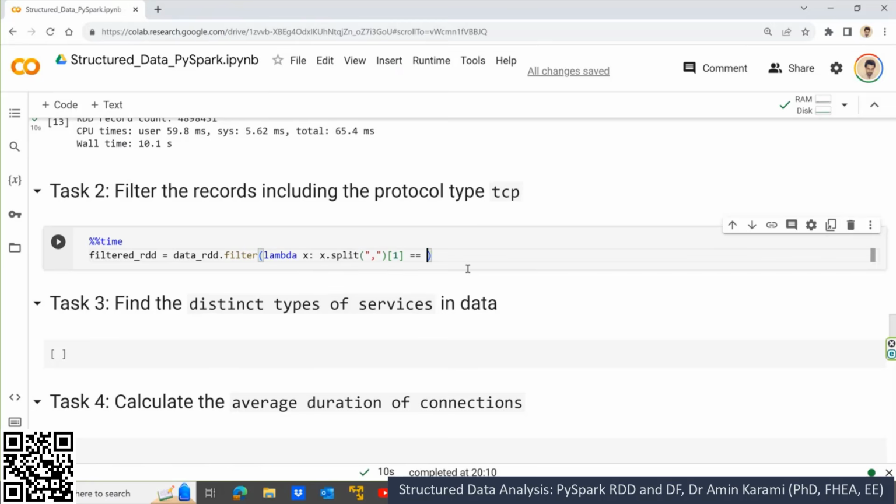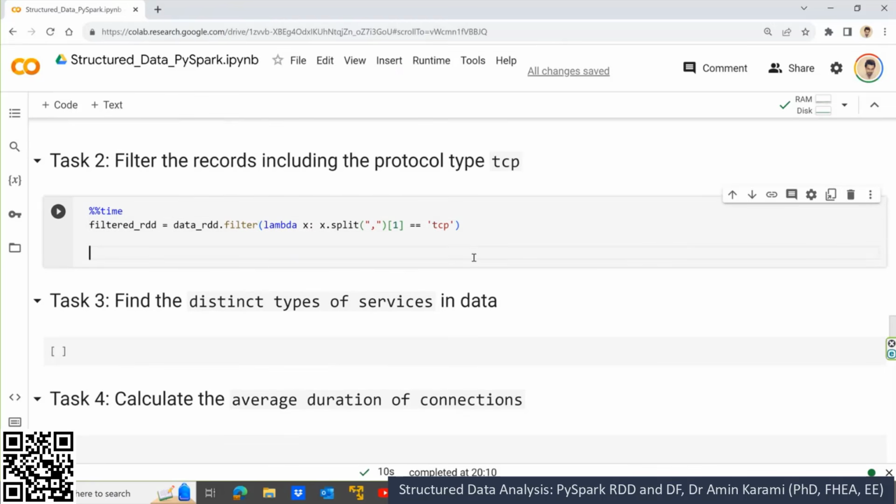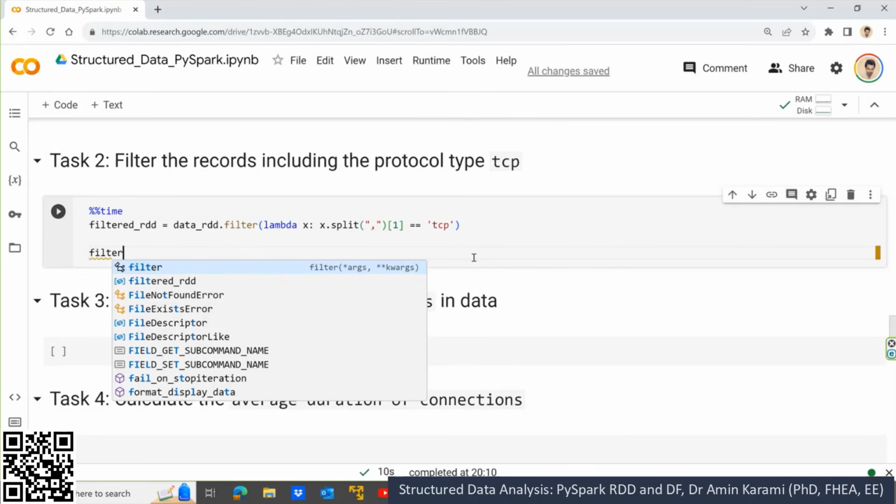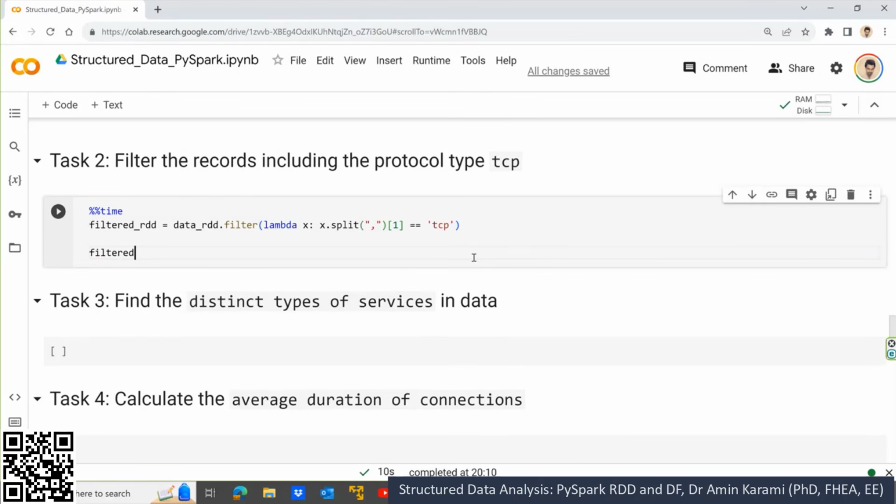And then keep those that are TCP, because we have three types of protocols: TCP, UDP, and ICMP. Then you have to count it. So filtered, let's say count. Filter count.